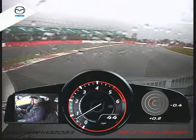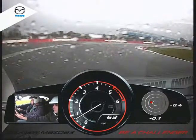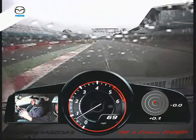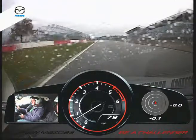Up to fourth gear for me. Hold it here. Into the curb. Hold it there. Now go wide. Full power then for me. Leave it in fourth gear. We've got loads of revs. We've got that fast right-hander, but we're going to brake harder this time.